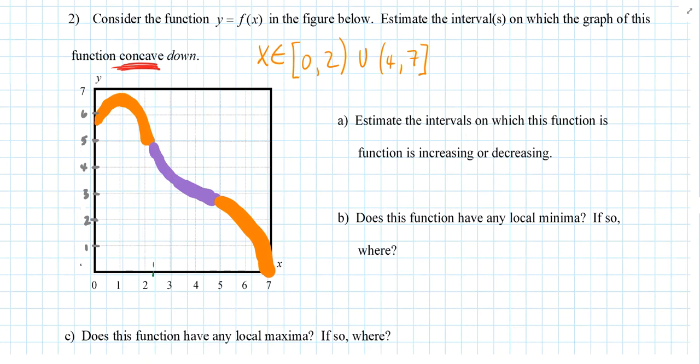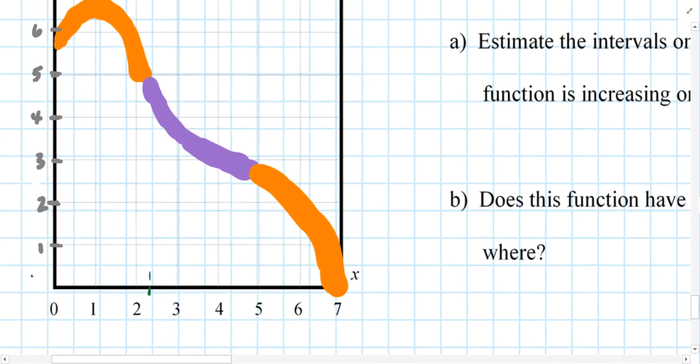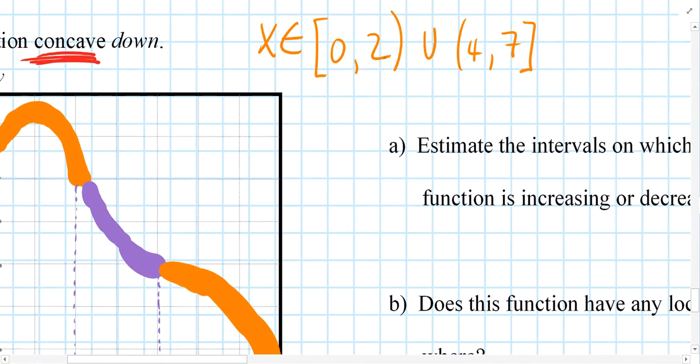Although this is kind of hard to see with my scale here. Let me try to make that a little bit more clear. I realize my grid lines are conflicting with the grid lines of my paper. So let's try to make this a little bit more clear. We've got an x value of 4 where the concavity changes, and an x value of 2 where the concavity changes. And so that's why I like this interval for concavity.